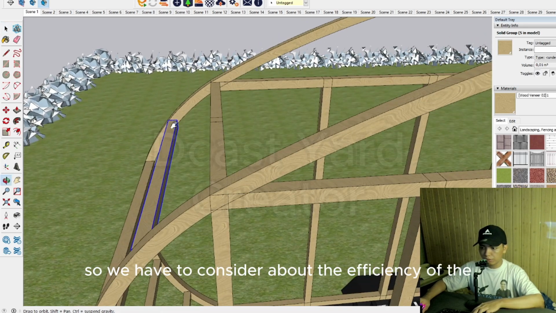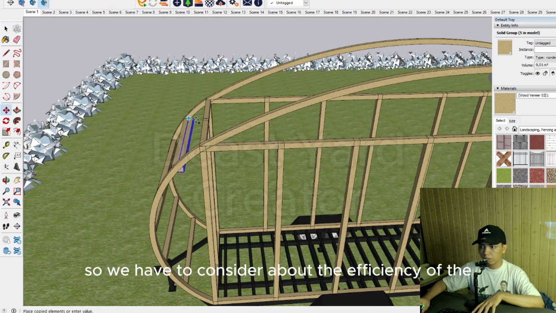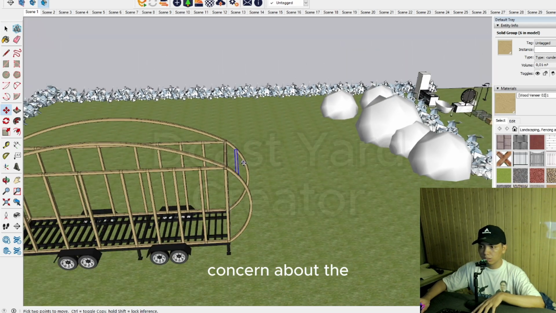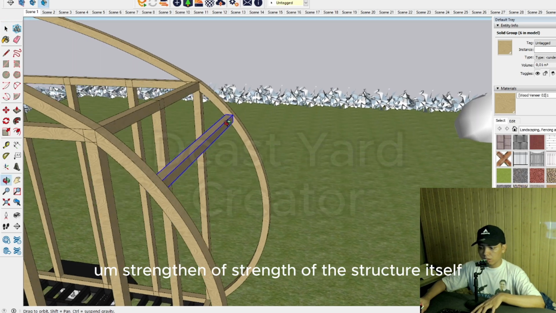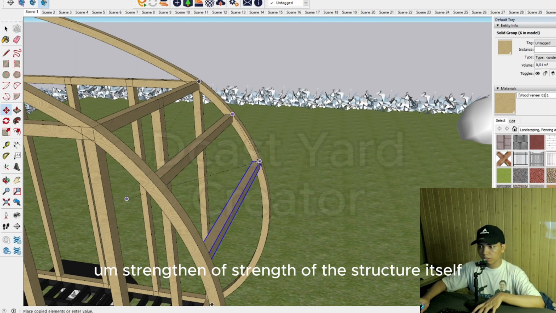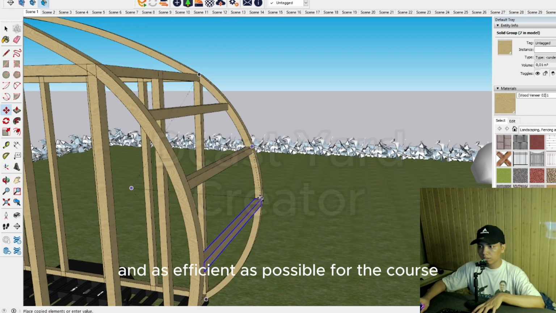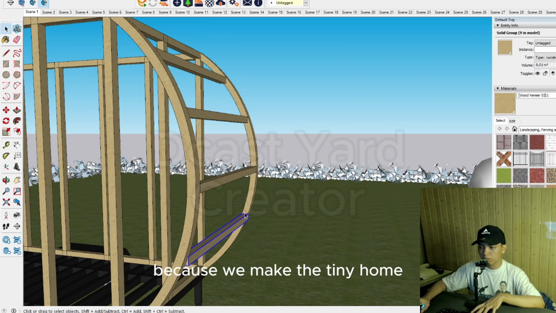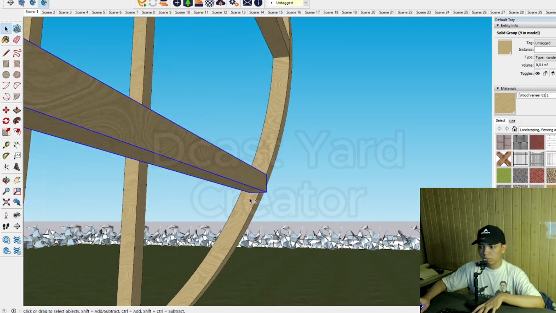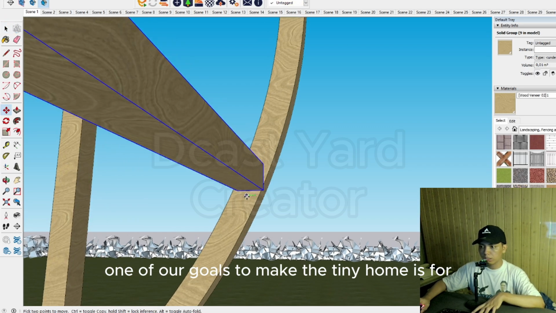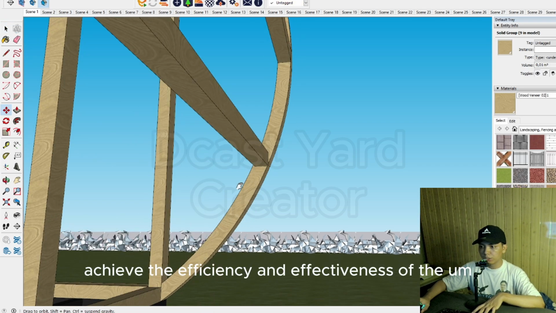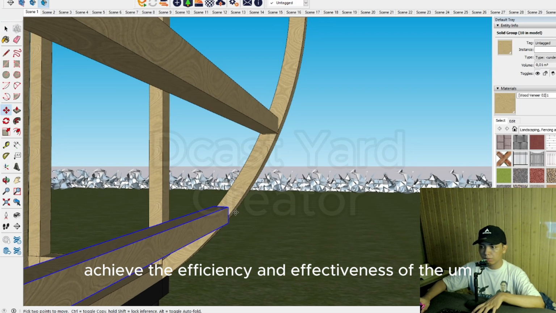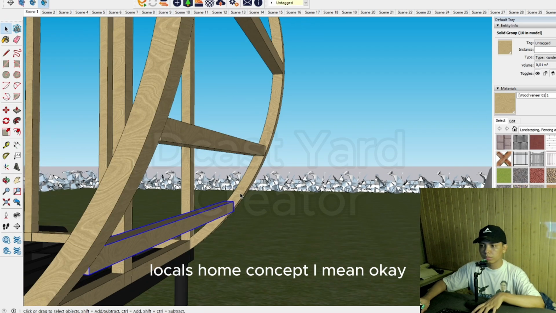So we have to consider the efficiency of the structure, and we have to be concerned about the strength of the structure itself, as effective and as efficient as possible for the cost budgeting of this tiny home, because one of our goals in making the tiny home is to achieve the efficiency and effectiveness of the low-cost home concept.